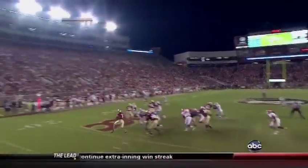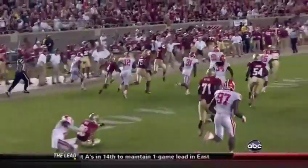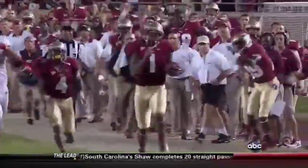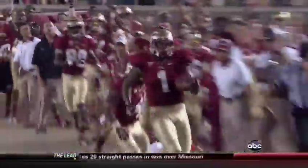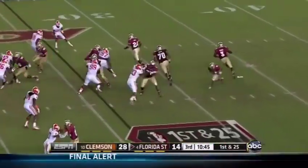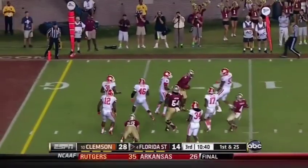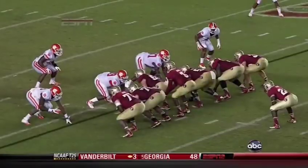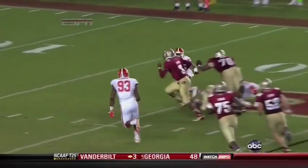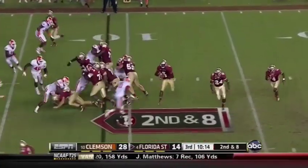Watch Cameron Irving get downfield, the left tackle blocking — they'll be able to spring him loose. The receivers also did a really good job blocking. And then there's the speed — look at this guy, he's 6'5", 242 pounds, running down the sidelines. And eventually Clemson barely catches up to him, back to the 26-yard line. Emanuel keeps it — this is a design run. Turn the corner. The defense is committed down, and that becomes second down and eight.